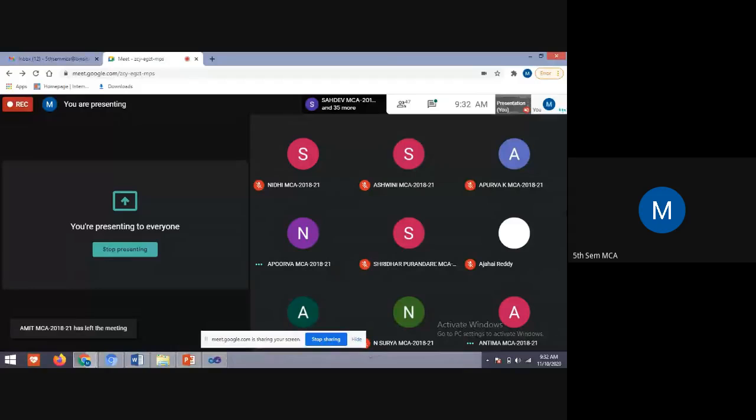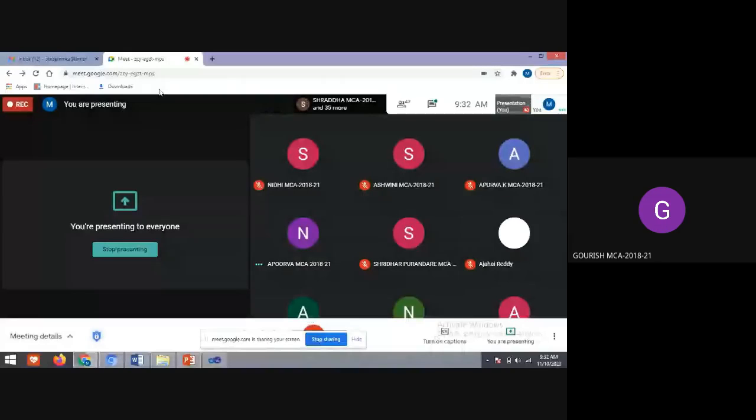Bindu, Apurva I marked. Bindu, Divyesh, Gaurish, yes, ma'am.